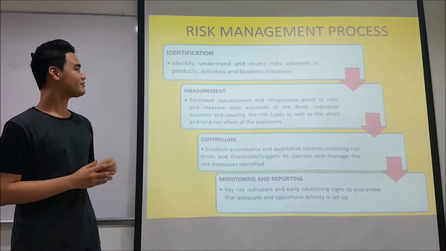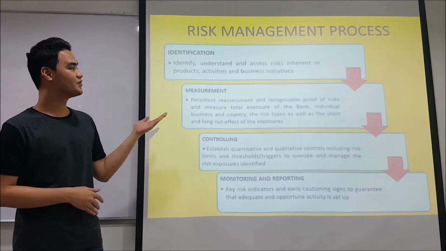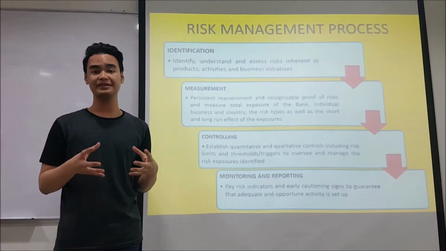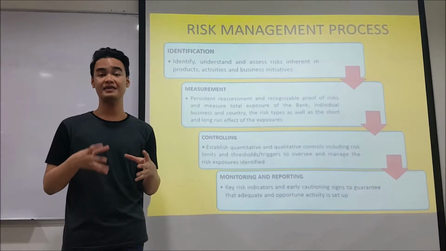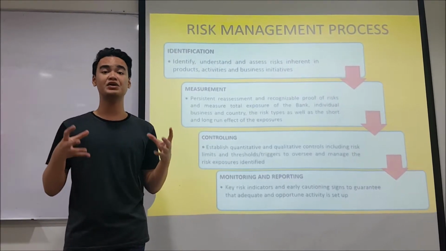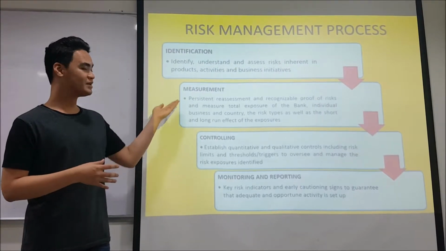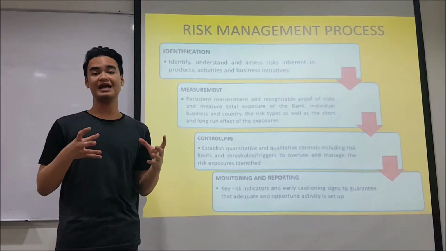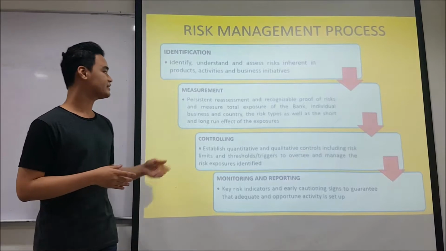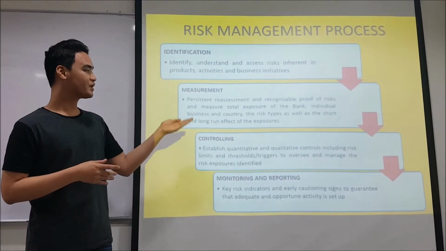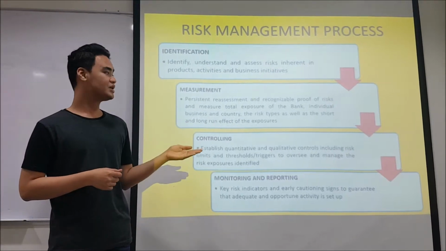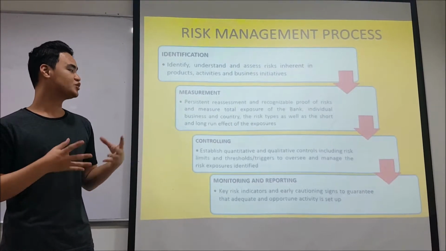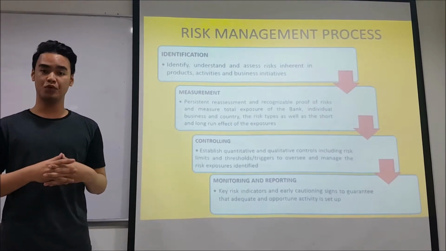For identification, it is to identify, understand and assess risk inherent in product, activities and business initiative. So this will enable the bank to identify the potential risk at the early stage so that the risk can be controlled by the bank. For measurement, it is a measurement of risk estimation strategies across different elements of risk component to guarantee that persistent reassessment and recognizable proof of risk and measure total exposure of the bank, individual business and also country, the risk types as well as the short and long-term effects of the exposures.